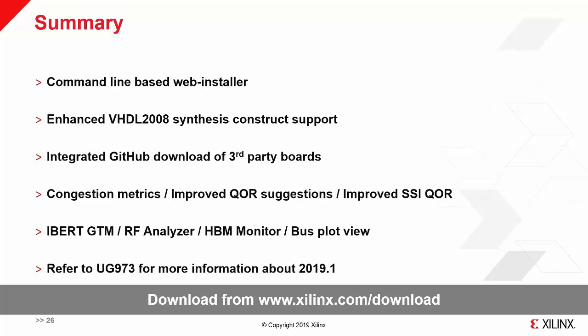On the implementation and timing closure front, we've added new graphical congestion metrics, improved QoR suggestions, and have made decent progress on solving inter-SLR timing paths. Finally, for debug, we have a whole host of new viewers including IBERT GTM, an RF analyzer, the HBM monitor, and an integrated bus plot viewer.